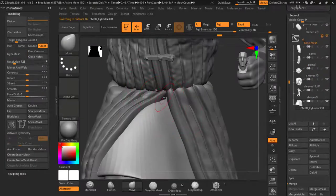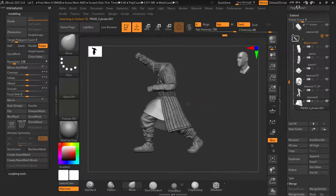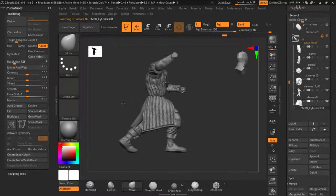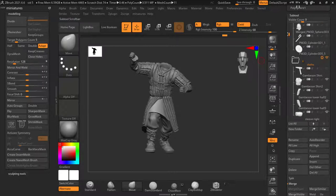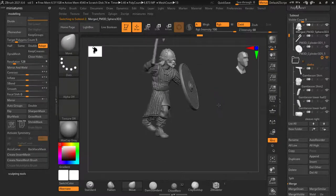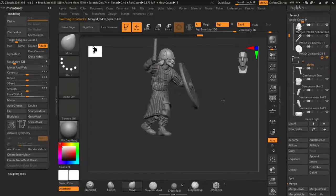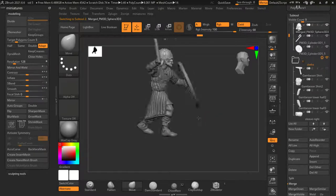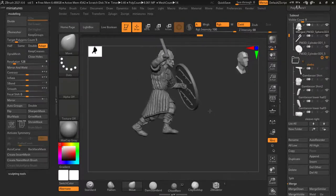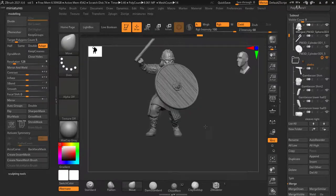Cool. Alrighty. And then let's bring that up. Alright, so this is a good start for this posed figure. It has only taken half an hour. If we turn on the rest of it, though, and the shield, we've got to move the hands, fix that head, but every angle we look at it, it's not like we're missing anything. It's not like anything's flat. Every angle there's some sort of interesting thing that we can see.